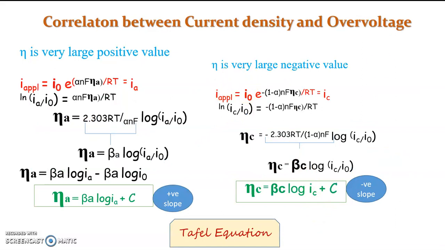Then, if η is very large positive value, then the anodic part will predominate. So that I applied can be written as I0 into e raised to alpha NFη. I am giving ηA in terms of overvoltage, because the anodic part is predominant. It is leading very much, so that cathodic part can be avoided. Therefore, ln Ia by I0 equal to this much.